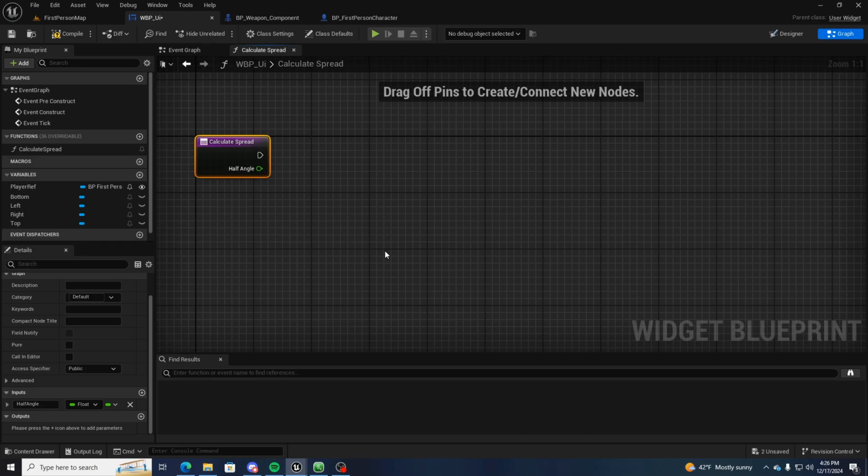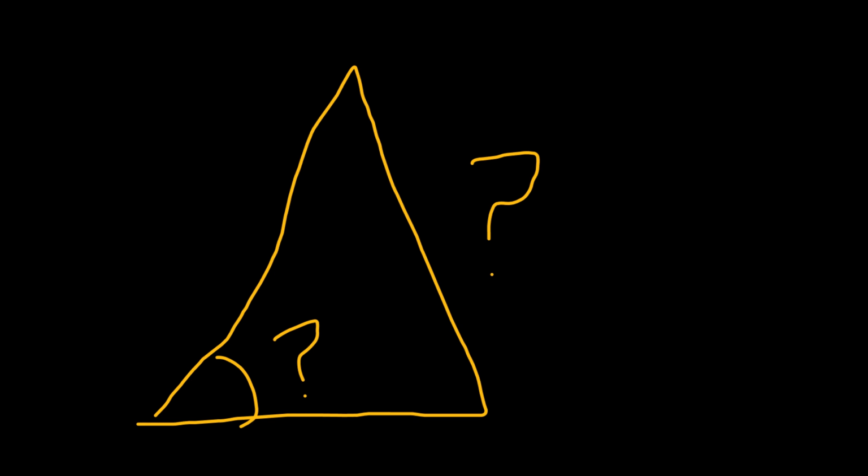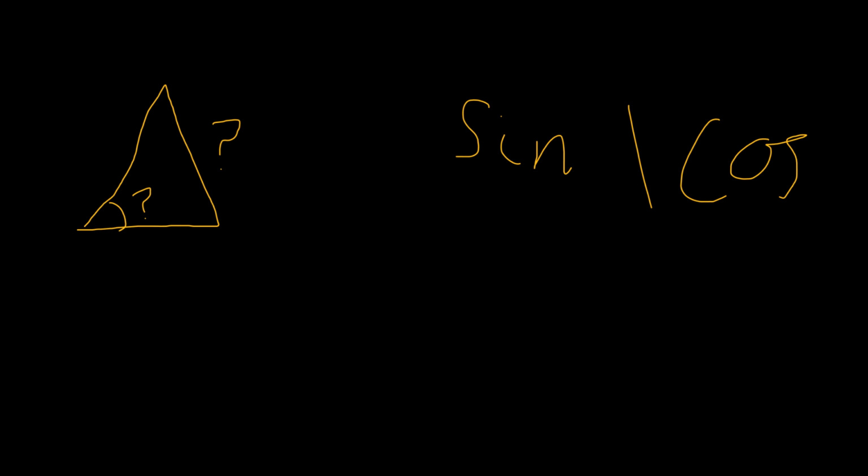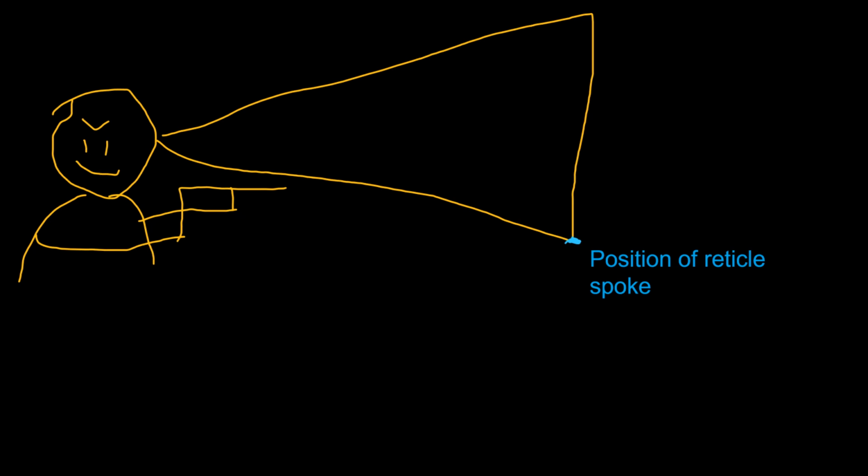And here's what we're going to do. If you can remember from high school geometry, you've probably learned a lot of trigonometry. And while learning trigonometry, you might remember how you can calculate missing side lengths and missing angles using sine and cosine. One of the scenarios in which you are capable of calculating the missing sides and angles is if you know two angles and a side. Luckily, in our case, we can do that.